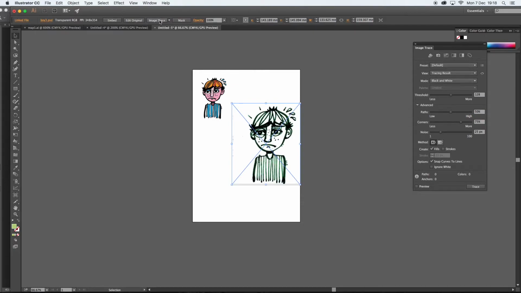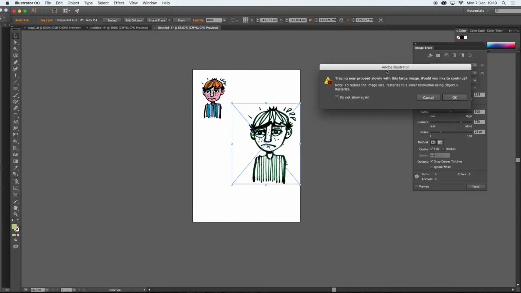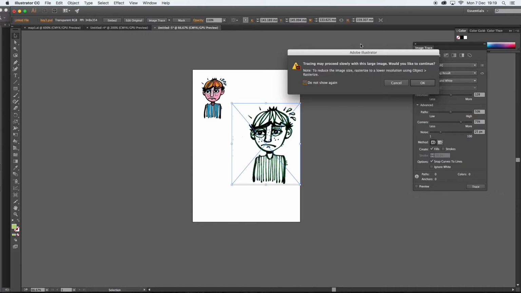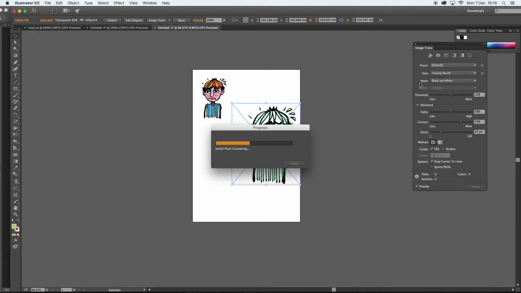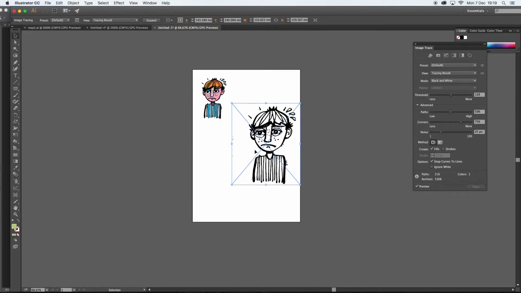There are other options. You'll notice there are two ways. You can either straight away image trace and see what that quality is like. Ignore this because you don't need to reduce it in image size. You want it a high image, otherwise it does distort quite a lot, and press OK. It shouldn't take too long. There you go. There is the adjustment of the image trace. So it was up here, and that's fine.